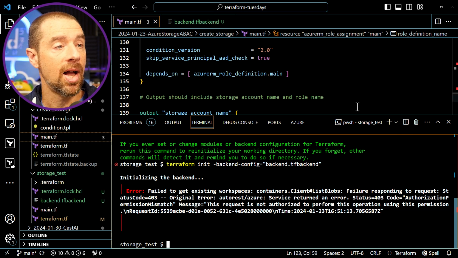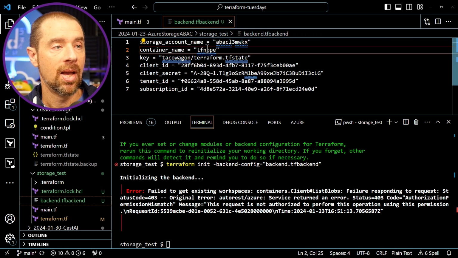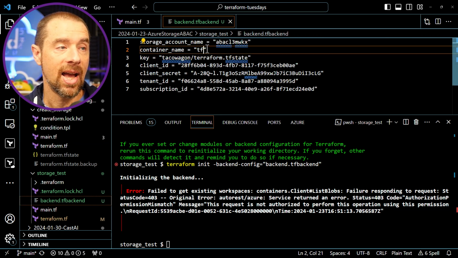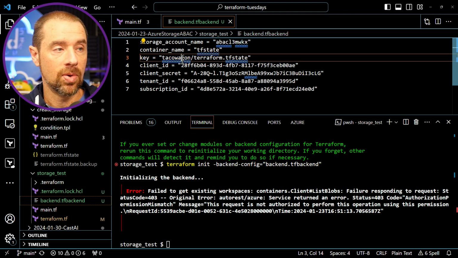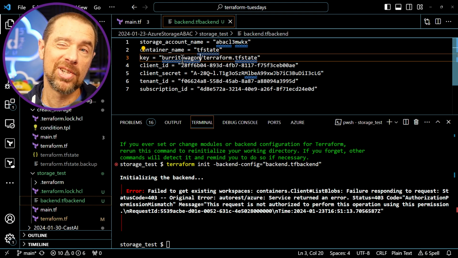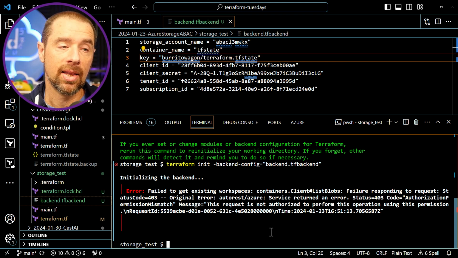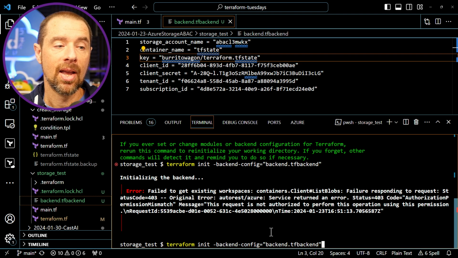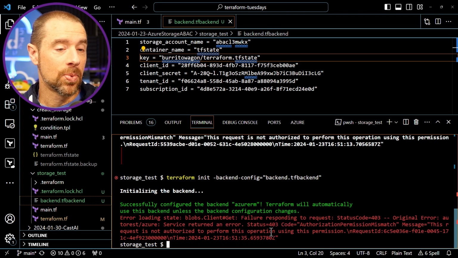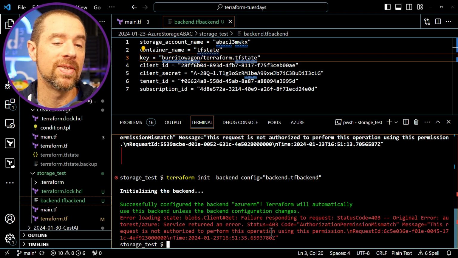Okay, let's update this to be back to tfstate and instead change the key to burritowagon. So we're using the correct container, but we changed the key path a little bit. Let's try to initialize it now. Now it actually says that things were successful, but then we get a permissions error that says you actually don't have permissions on this path, even though I was able to access the container successfully.